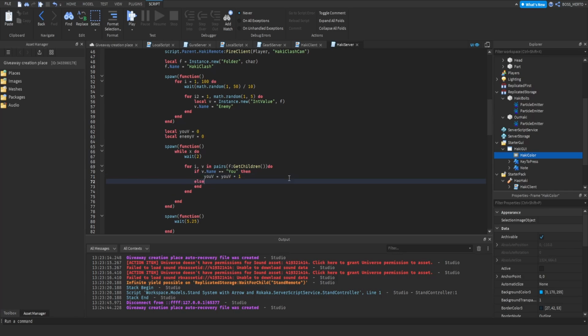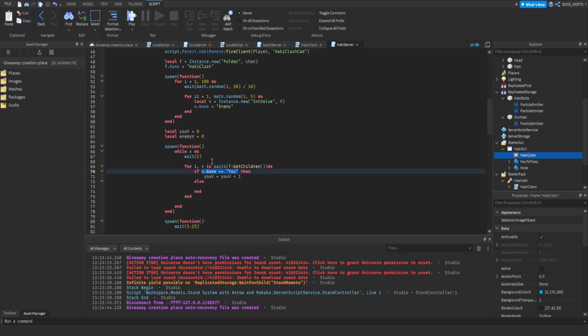Now else, the case when this is not true, means enemy. So that we have encountered the enemy's value. This expression basically means that you have not encountered a value called U.